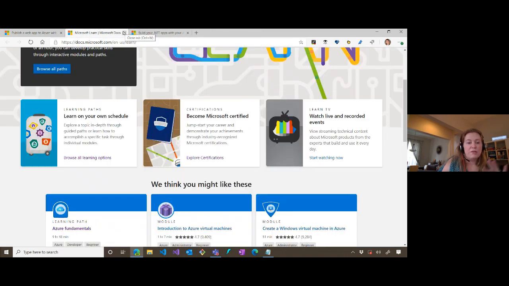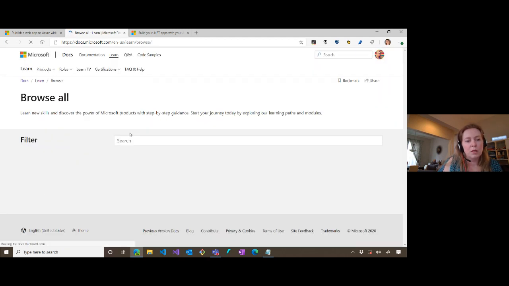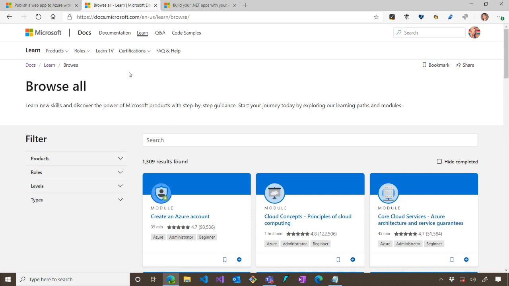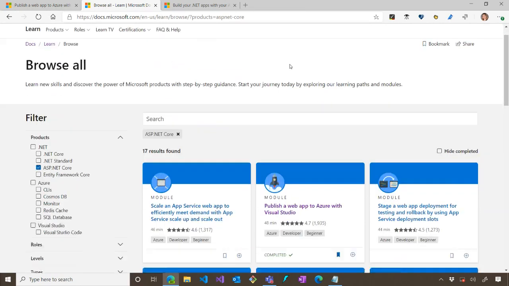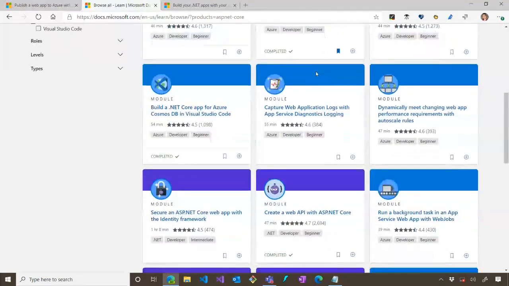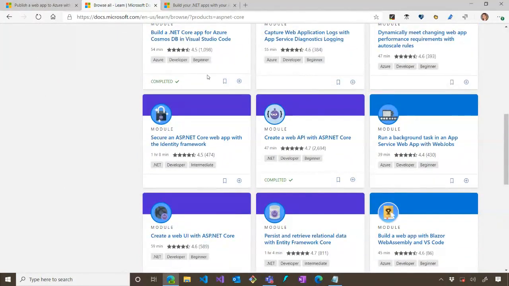So this is a very brief explanation of Learn. The lessons can vary in terms of being totally online. You guys know better than I do which ones have Cloud Shell or VS Code embedded. I think if I select ASP.NET Core, there's one about Web API, right?